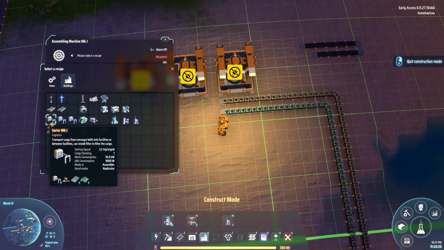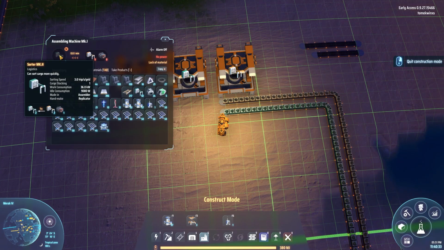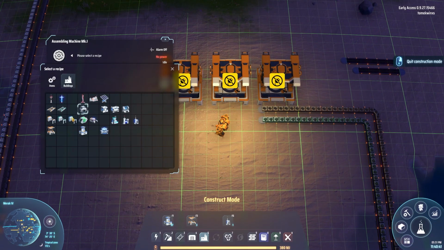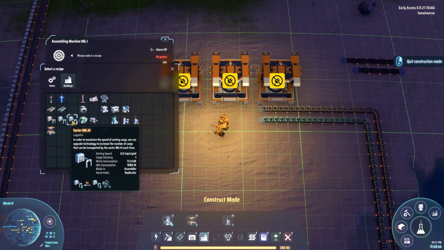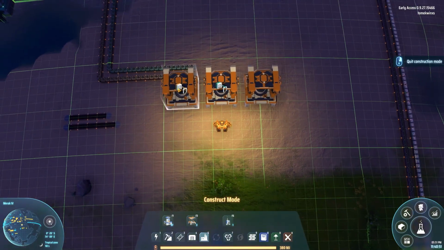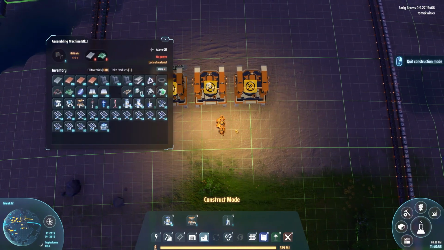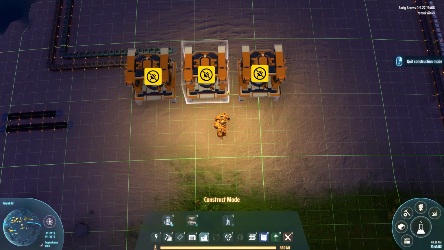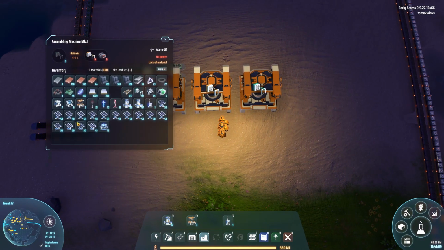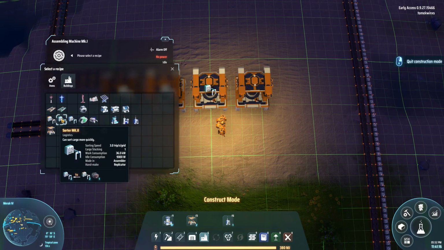And so we'll do, again, the MK1. We'll do the MK2, and the MK2 is... Okay, every 1 second. Yeah, okay. That's what I thought. And this is 2 seconds. Okay, so... So we would need... We need 2 of these. And then we need 2 MK2 sorters. And then 1.